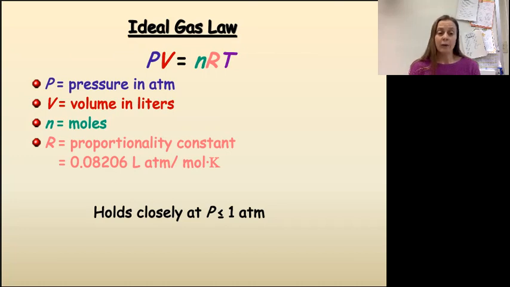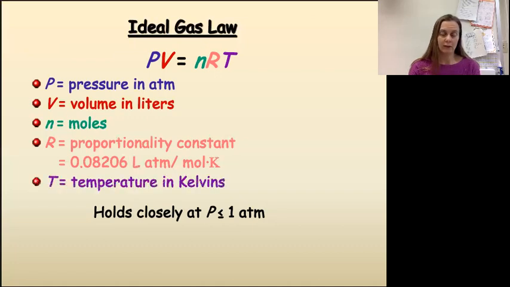So this is why our pressure has to be in atmospheres and our volume has to be in liters, because if that's not the case, then it's a different R value. And we do have several different R values. This is simply the one that we'll use. And so we want to always have pressure in atmospheres and volume in liters. And of course, as with all of our other calculations with gas laws, our temperature is going to be in Kelvin.